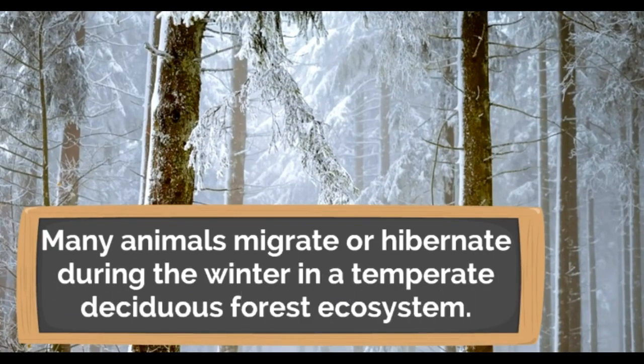Many animals migrate or hibernate during the winter in a temperate deciduous forest ecosystem. They must protect themselves from the cold, remember, while the plants and animals in a tropical rainforest interact with non-living things the same way throughout the year. In the temperate deciduous forest ecosystem, there are vast differences depending on the season.